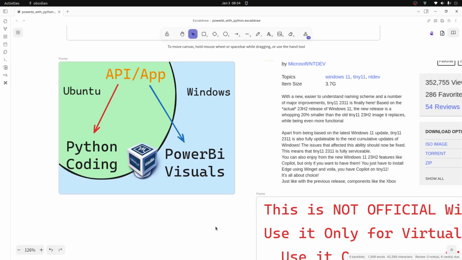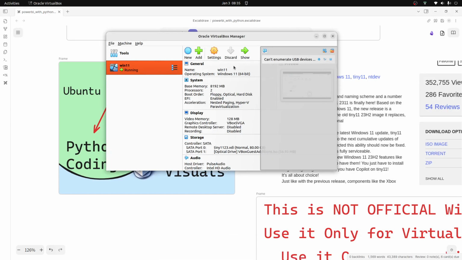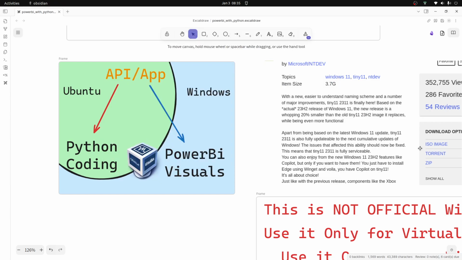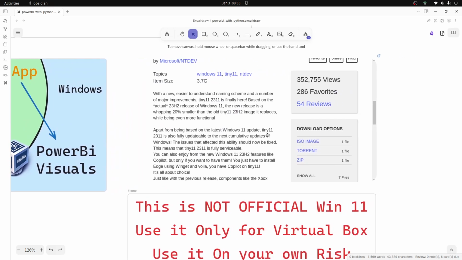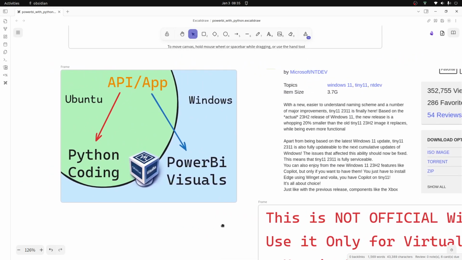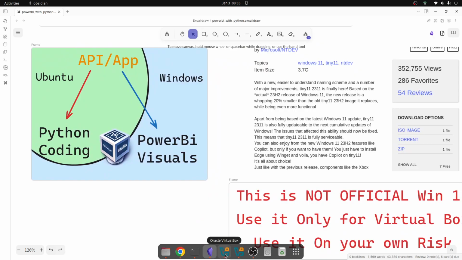When it comes to installing Tiny11, it's a very straightforward process. You have to just create a new virtual machine, and connect the ISO that is provided to you once you download it from this particular website. After that, you just proceed with the installation.